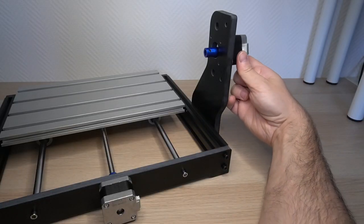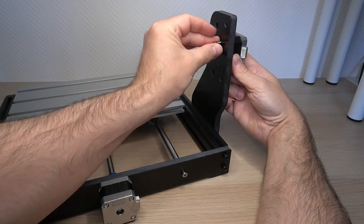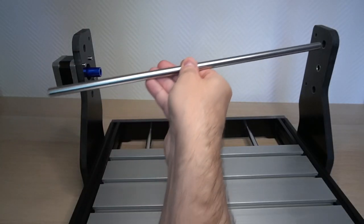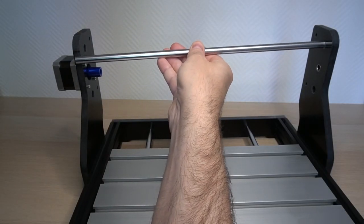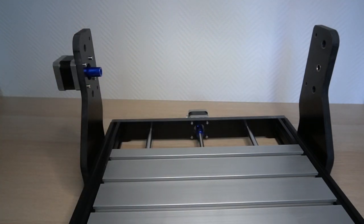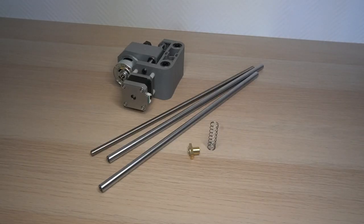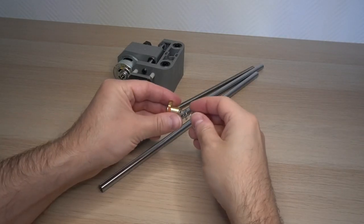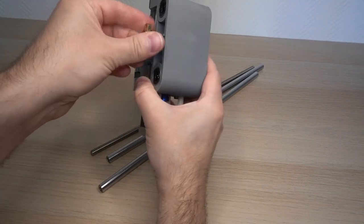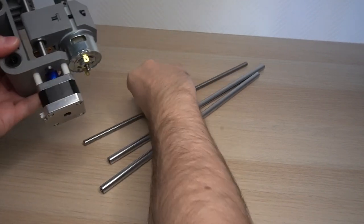Next, we need to attach the X-axis stepper motor. This is also done in the same way as on the Y-axis. But wait a second, the rod does not fit like this. What was I thinking? Let's untighten the left side panel. We can now attach the lead screw to the last and the most important part of the CNC machine, which is the spindle motor with the Z-axis. This is done the same way as before.